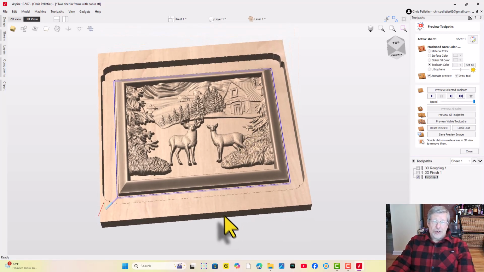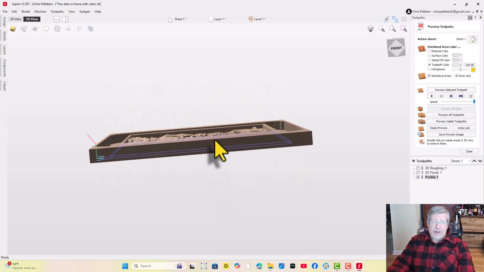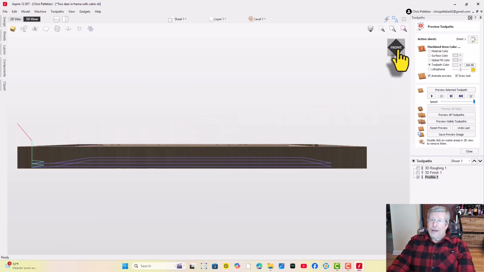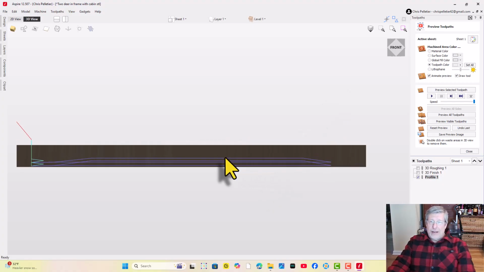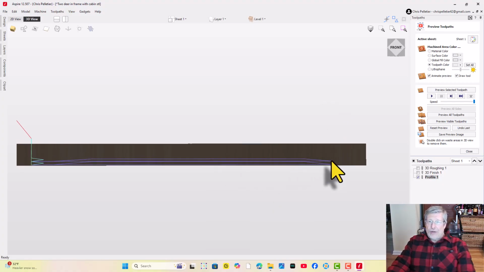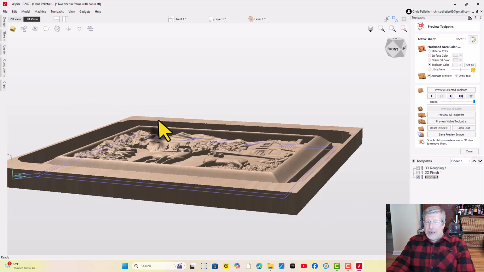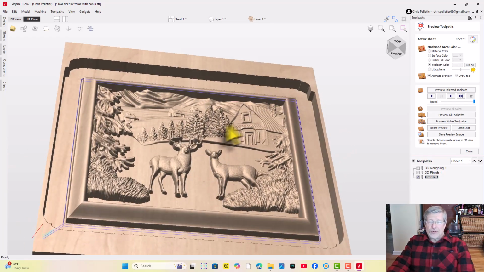Now, what I want you to see is if I come down here and show you, the bit starts down here and it only does one pass. So that might be a little deep. So let's change that.